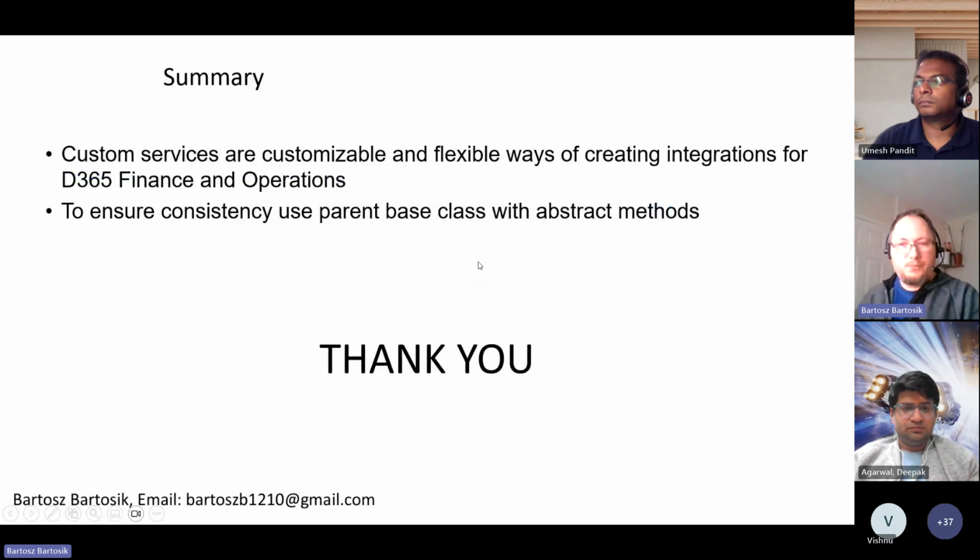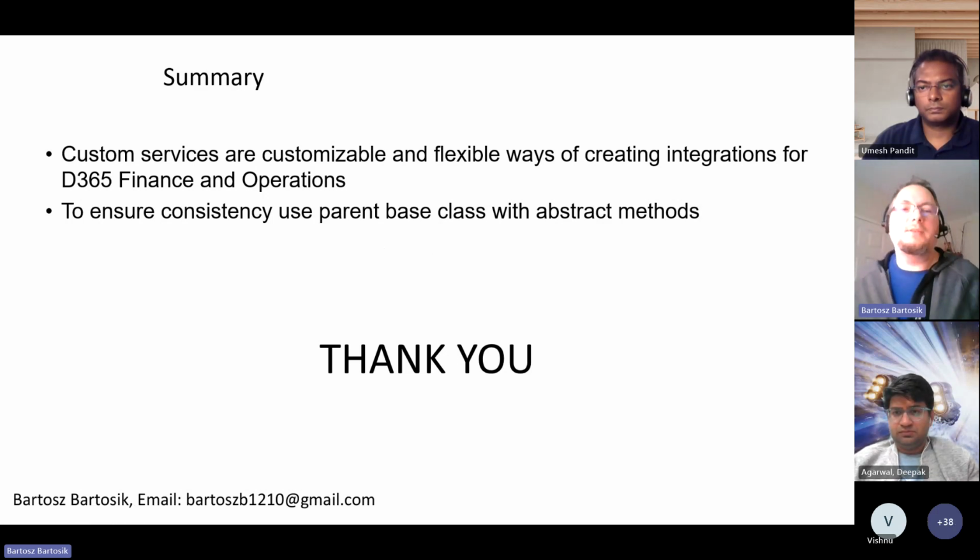So just to summarize the theory part of it, custom services are a flexible and highly customizable way to create integrations, which offers much more capabilities than default data entities.